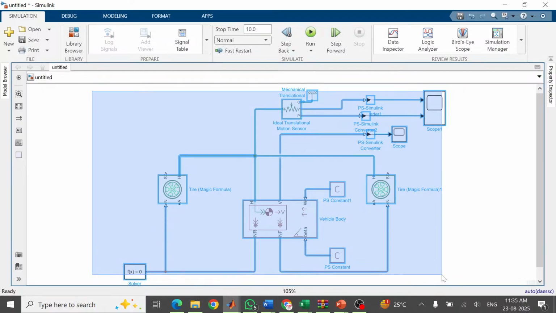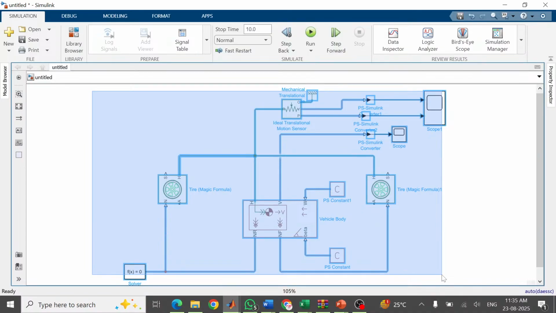Now I have applied the minus value, right? What is the output value I am getting? You will check. My simulation will run. Double click this block. Now you can see my slope is going in the positive direction. The reason is my vehicle will be traveling in a downward direction in hill stations. Suppose you keep 0 degrees, it will be a flat surface, like a zero angle. You will check that one.